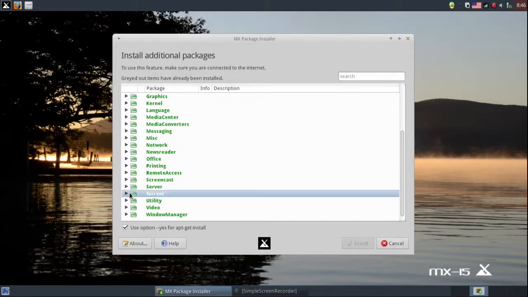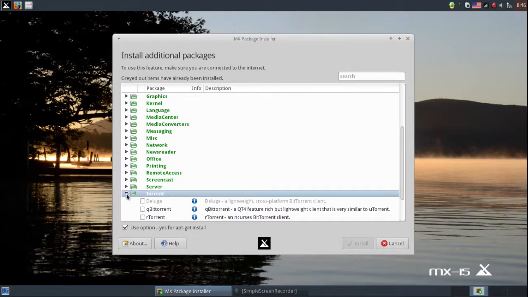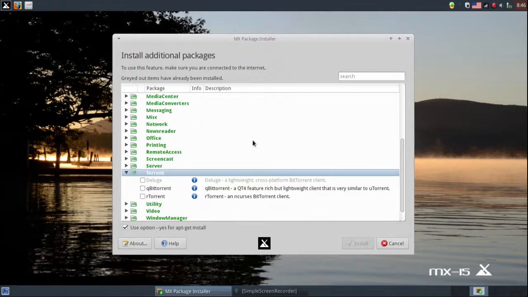Under Torrent, I downloaded and installed Deluge, even though it comes with transmission. I like Deluge better, and I was able to get it quickly just by clicking on this.